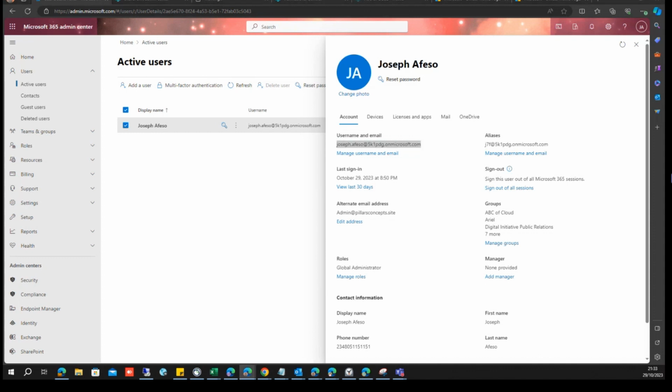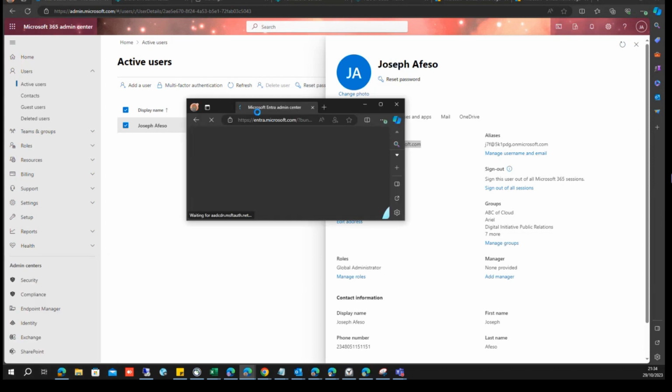So I'm trying to sign into the Entra Admin Center. Just understand what I'm trying to do, because I have a lot of sign-ins on this machine, so it's just moving to other browsers. But when I bring up the Entra Admin Center, you'll see what I'm talking about. I'm trying to see. This should be it.